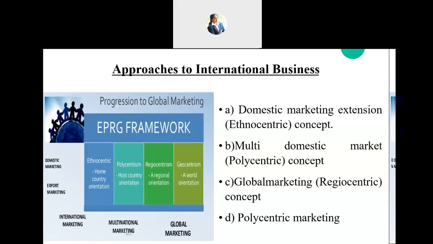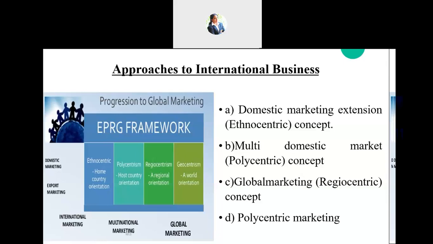Now, speaking about regiocentric, the example can be given of McDonald's. In each country where it is going to start its business, they would always consider the culture, the beliefs, and how the customer wants and needs differ. The best example was the McDonald's present in India, which always serves burgers without pork and beef, keeping in mind the religious sentiments of the local citizens.